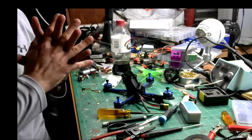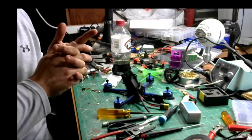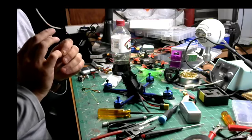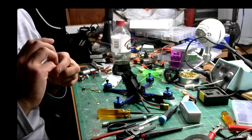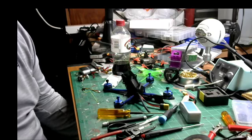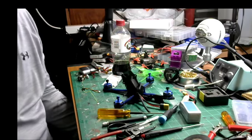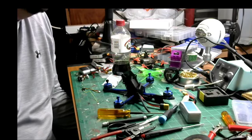DJI is pretty funny, man. If you've been on the channel for a while, I had that issue with Lychee, and I couldn't provide them a log. I think Lychee at the time might have used Healthy Drones or whatever, and that log wasn't good enough for them. They wanted a log straight out of the actual Go4 app, so they wouldn't cover it.